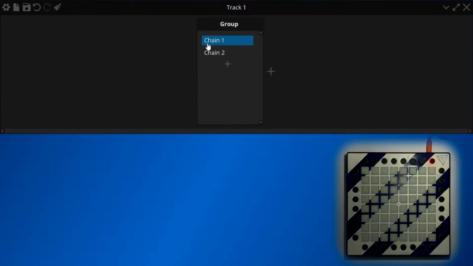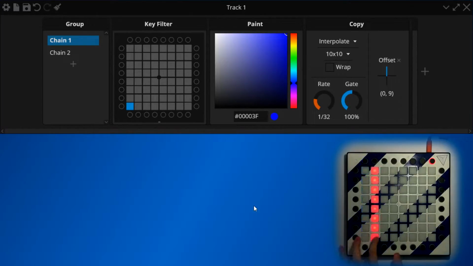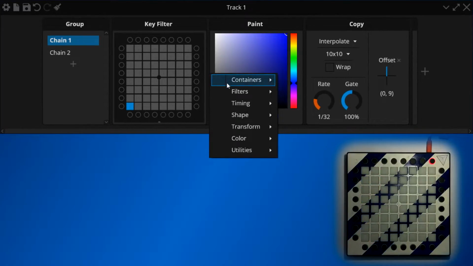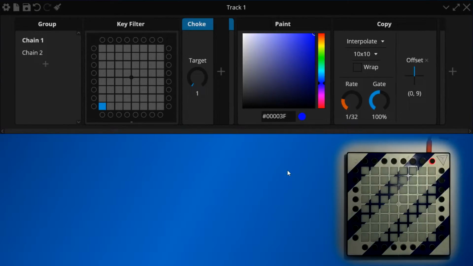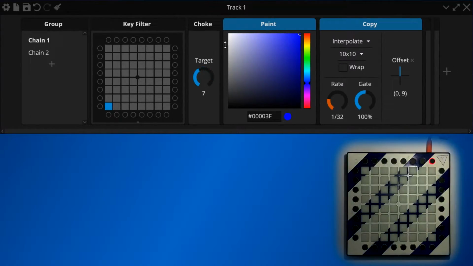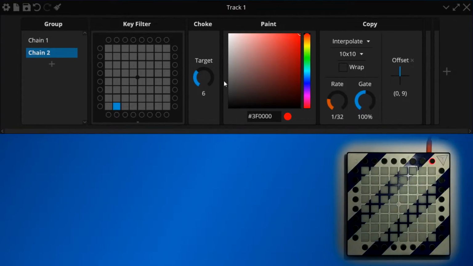Here I set up a group with two moving lines to help us understand the choke device. The choke device allows you to stop effects running on one chain from a different chain. It contains the encapsulated chain, which is to be stopped from elsewhere. The choke dial assigns its chain to one of 16 choke groups. When a different choke device with the same choke group receives a signal, it'll silence the others.